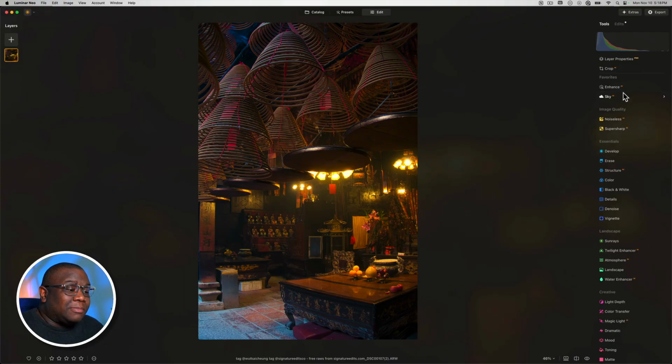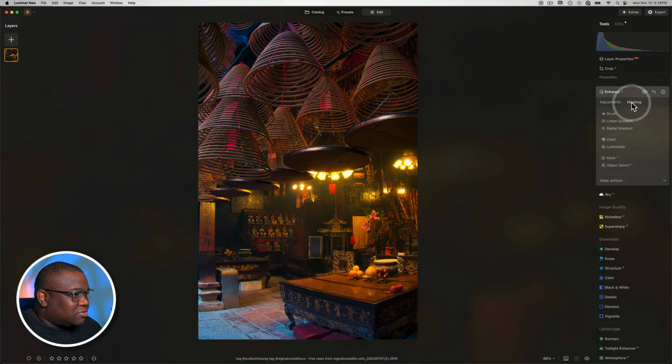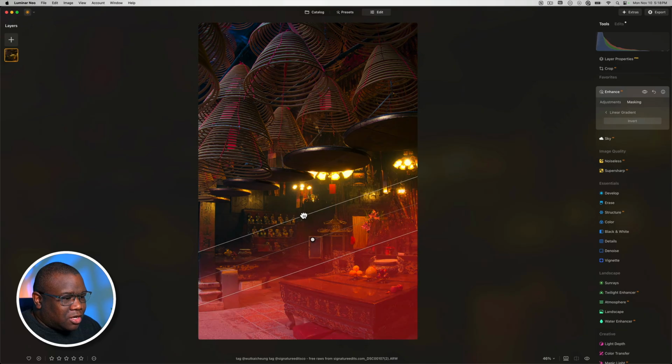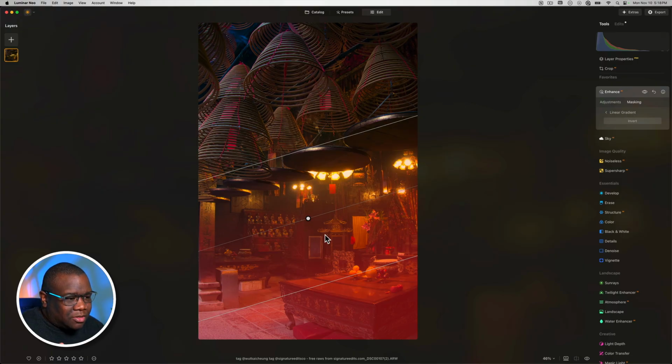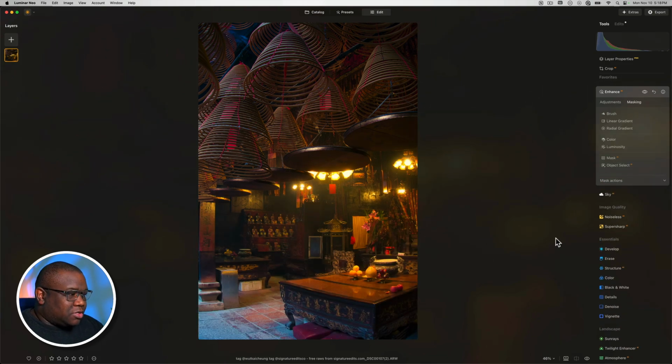So we'll close that. I'm going to add in an additional Enhance AI, but this time I'm only going to focus on this area down here. So add the Enhance AI, pull up on the accent just a little bit, because a little does go a long way in regards to this effect. So we'll go with masking again, grab a brush, and I'm going to feather this like crazy. I don't need a whole lot of contrast built up in the middle of this image. So that's why I have such a large feather as opposed to what I had on the incense at the top. So here is what that looks like turned off and turned on. You can see it just brightens up this front portion of the table.